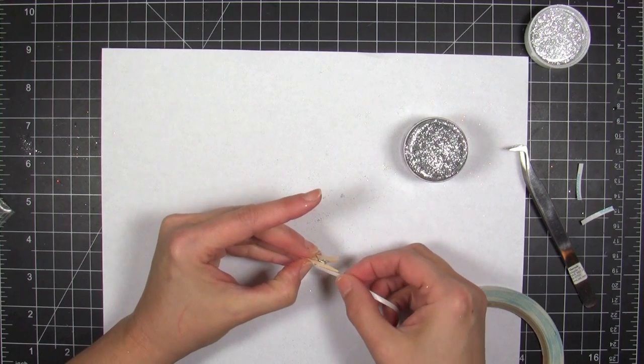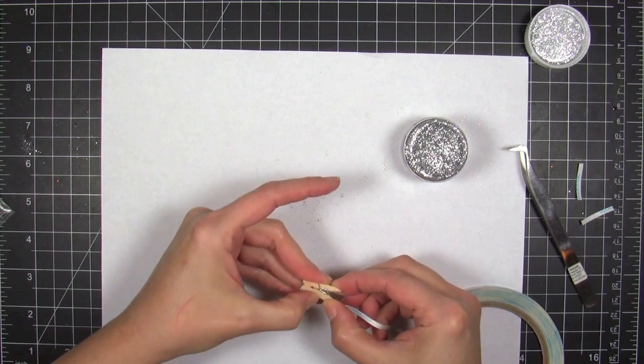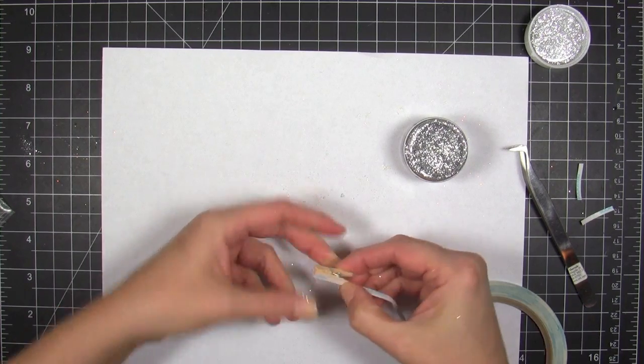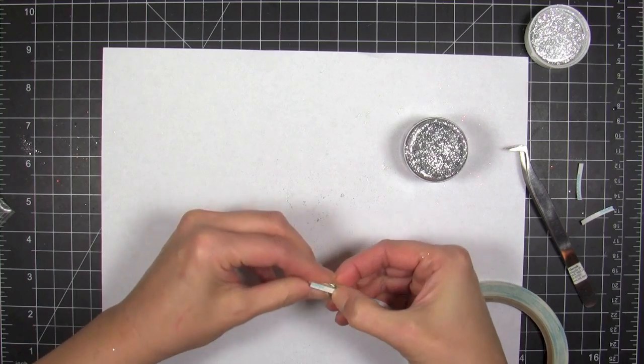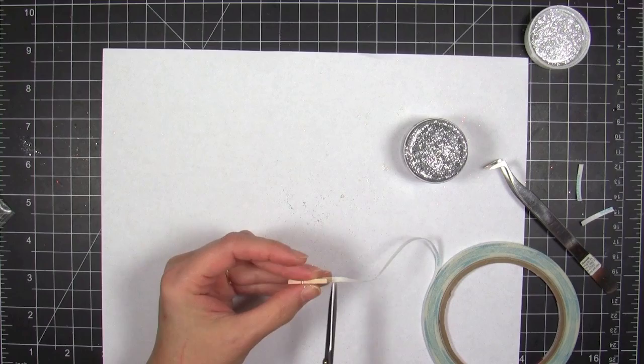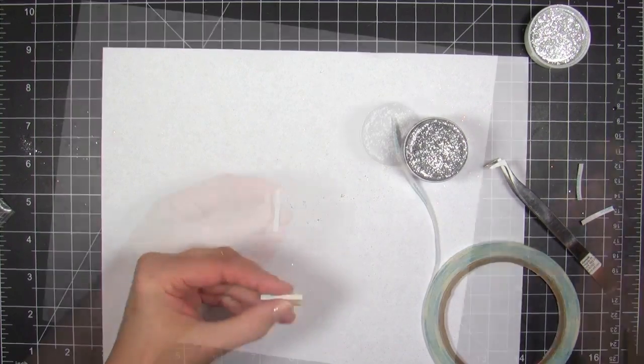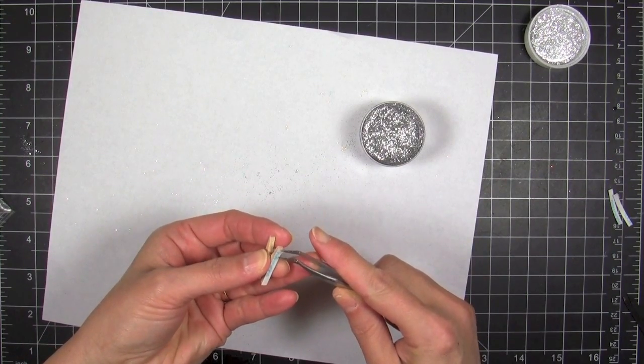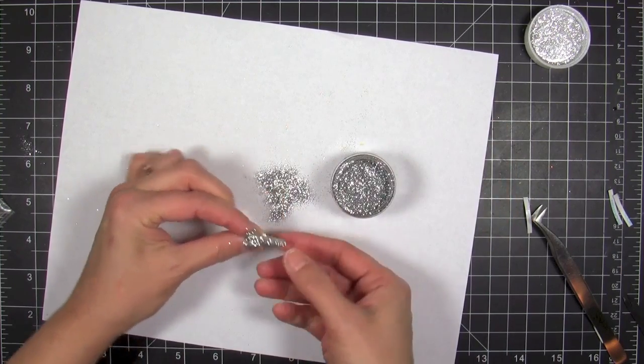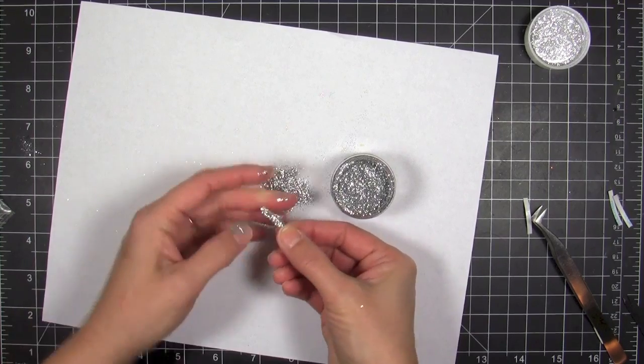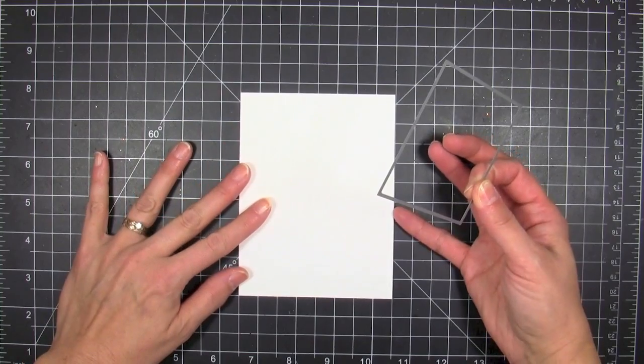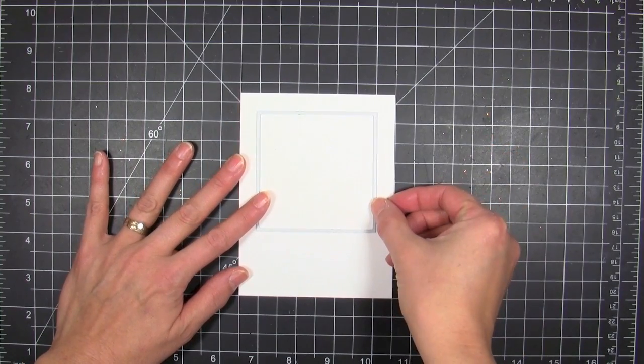The easiest way that I thought of to do that was to just take some of the Be Creative tape, the 1/8 inch width, and lay a strip of that on to the clip and burnish it down with my fingernails. I'll go ahead and clip the length off that I need with my scissors. I actually ended up coating both sides with the tape and then I'm gonna go ahead and dump that glitter right over the top. This is the silver Stickles glitter which is so rich looking, I just absolutely love it.